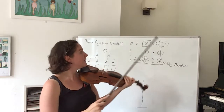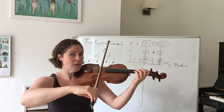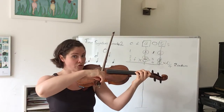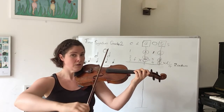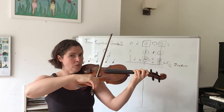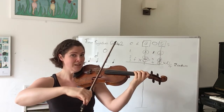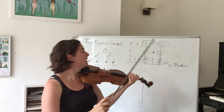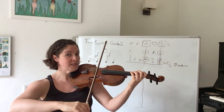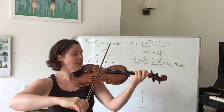Okay, now we're going to try exactly the same pattern for the top half of the scale. So open D is so, and then we hover the third or the fourth finger depending on what instrument you're playing. That's the note you should hear. Let's just try that, open D. We melt into the string, and that gets us our top G. Perfect. And just check, the nice thing about having this G is that we can check it with the open string G. So then we play the open D, find the harmonic, melt into the string, and then check with your open string.